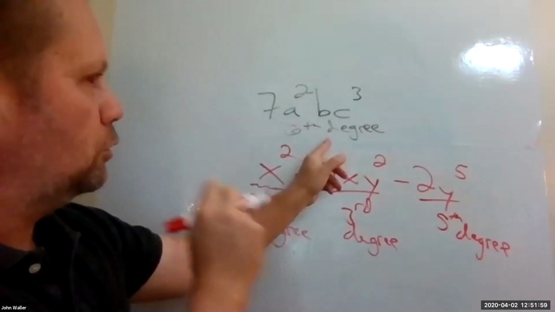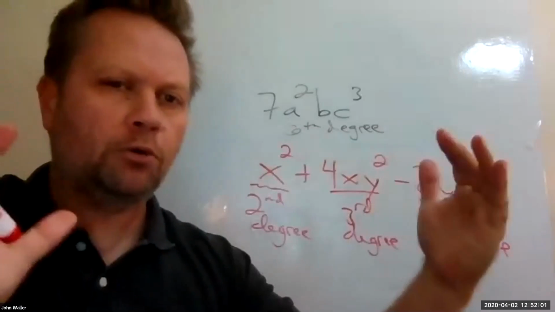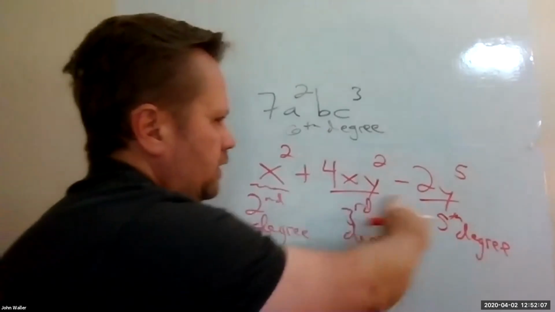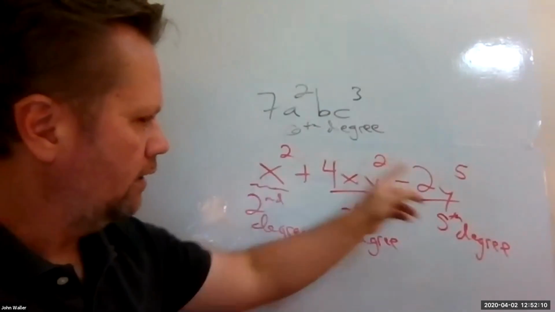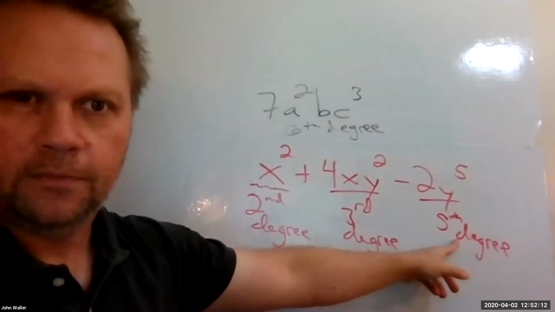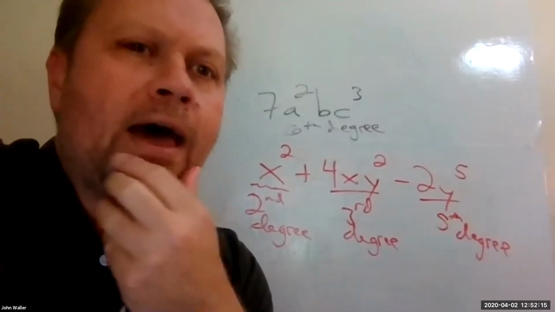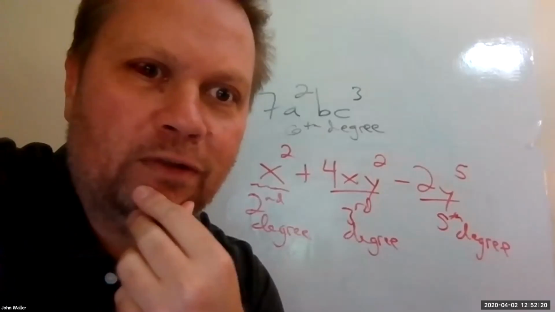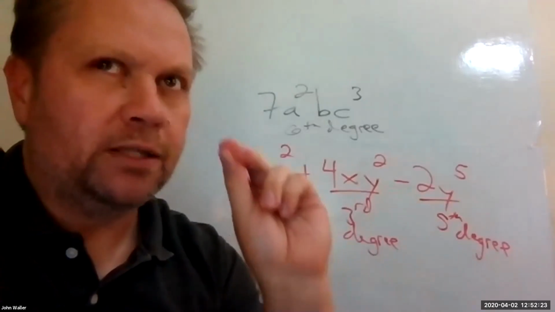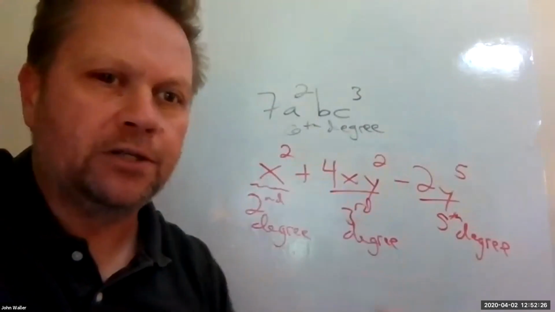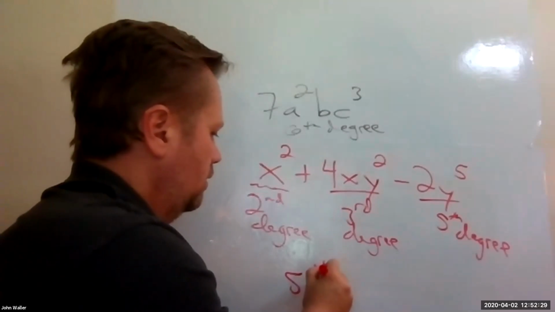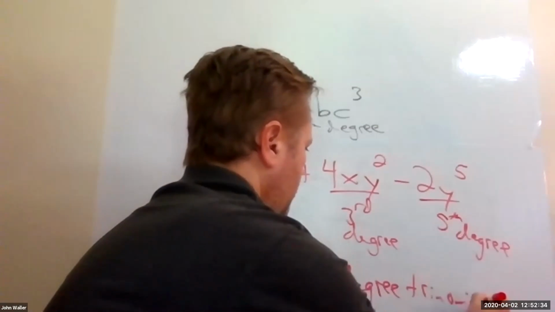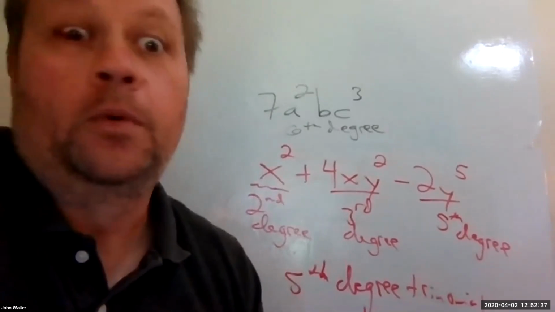So I can talk about the degree of a term, but the degree of a whole polynomial is the highest one I see. So what's the degree of this polynomial, of this trinomial? It is the 5th degree. So it's sort of like math biology. Two subjects that maybe people out there hate both of them. But one thing in biology is we like to identify things. So this is kind of like a math biologist. Oh, this is a 5th degree trinomial, right? Like a yellow-bellied sapsucker or whatever.